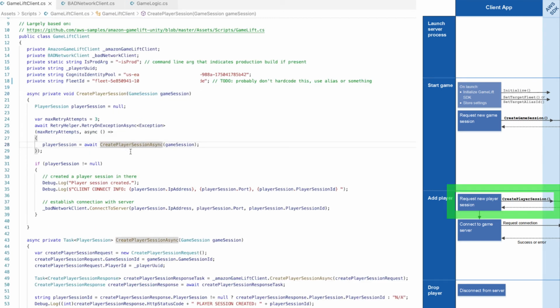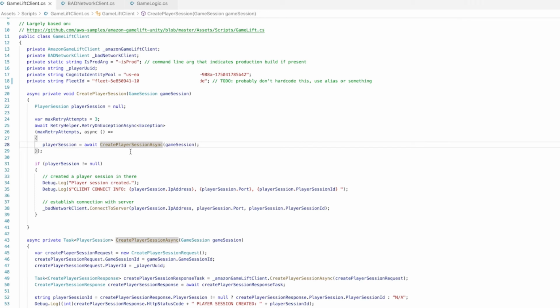And I'd like to say that this is just for demo purposes. You may not create game sessions this way. Maybe you created a game lobby where players choose from a list of available game sessions or something like that. It's up to you how to implement the game session creation flow and adding players to it. I just made this streamlined to keep it simple. Once we have a successful response from creating the player session, we use the response, which contains the server's IP, port, and player session ID to connect to the TCP server we created above.